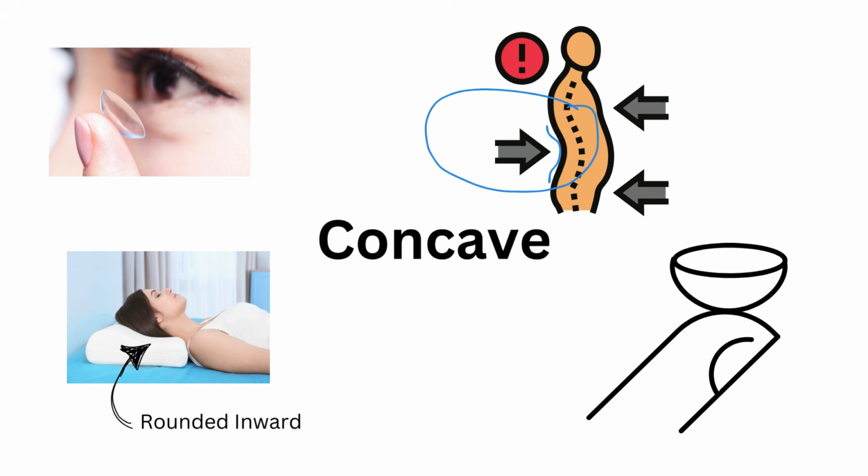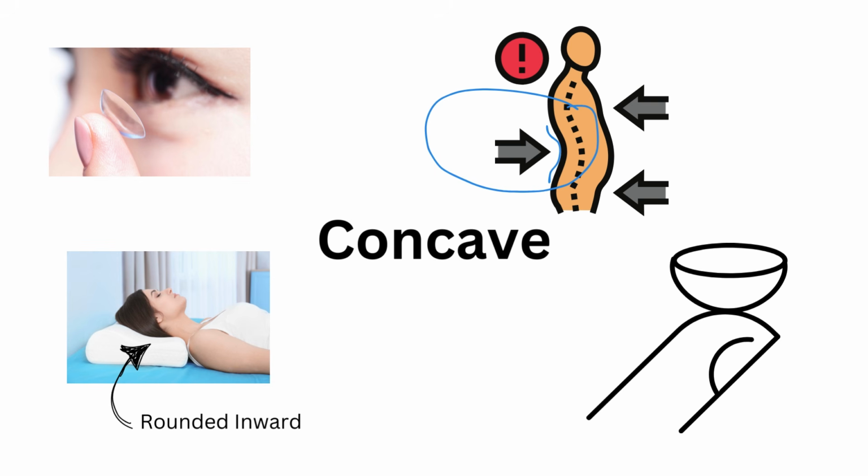The next word is concave. So think of rounded inward. Here are different ways you can think of the word concave. When it comes to the HESI, it's going to be a little bit more focused on specific things, like for nursing, but you can use these other images to help you remember concave. Okay, if you wear contacts, the lens is concave, it's rounded inward. Or you can think of your back, it's also rounded inward. Or the pillow on the bottom, where it is rounded, but it's inward.